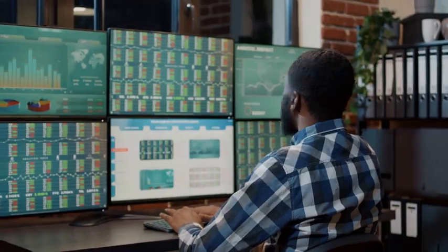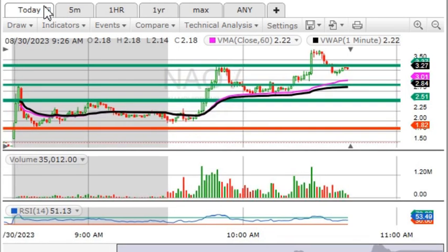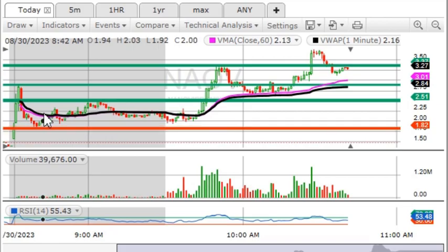According to this 1 year chart, this stock had a resistance volume of about 2 million, but also the chart history is good. When we get big volume coming in, you can see the stock tends to run. So this is another good indicator. And we already beat that 2 million resistance volume in the pre-market when we had 4 million, which is also another good indicator. And I get my support and resistance from the pre-market.